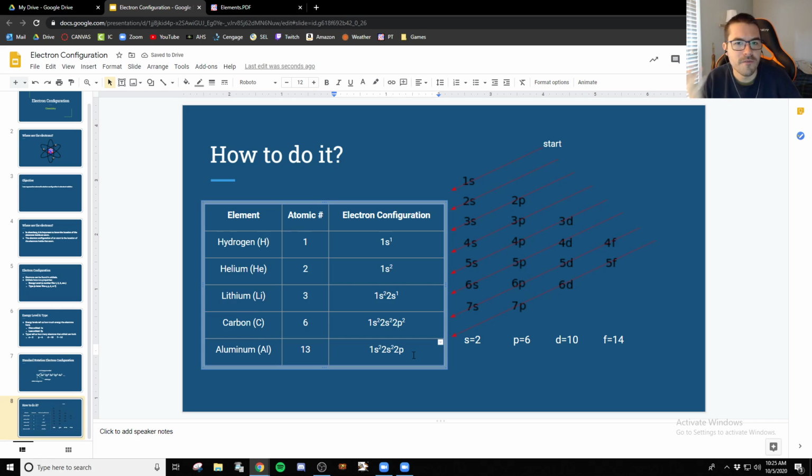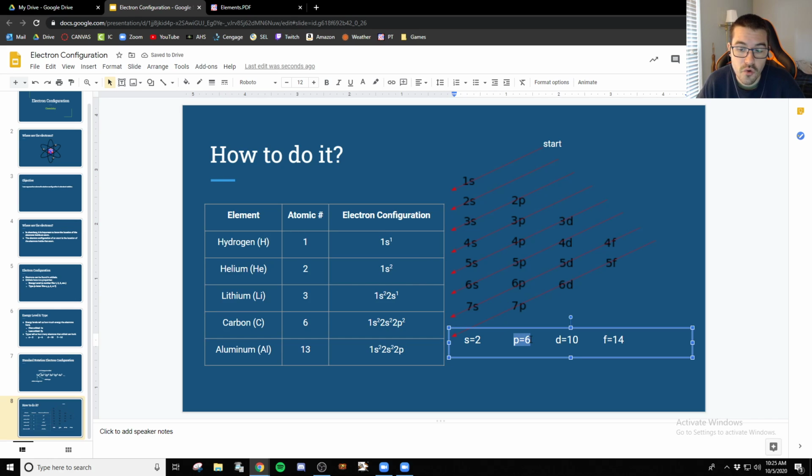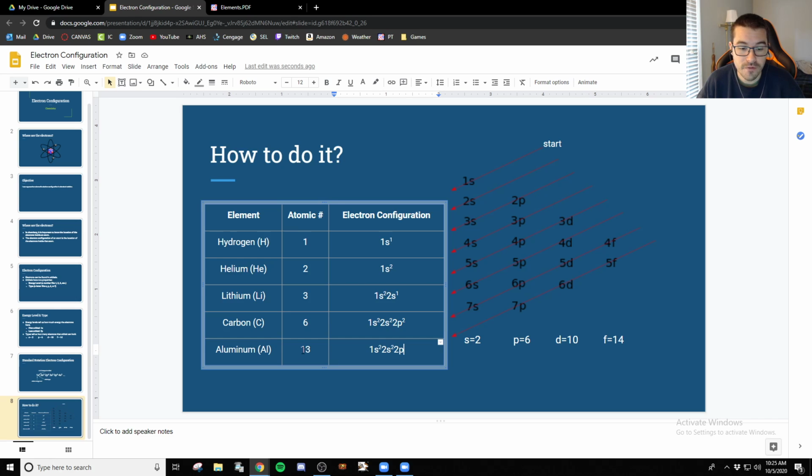How many electrons can I fit there? Is it 2? No. If you look here, p orbitals are bigger. That's sort of the difference between s and p orbitals. P orbitals can hold 6. Do I have enough? I think I do. I started with 13, so let me put 6 there. How many have I used so far? 2 plus 2 is 4, plus 6 is 10. So I still have 3 left until I get to 13, so I need to put 3 more after this.